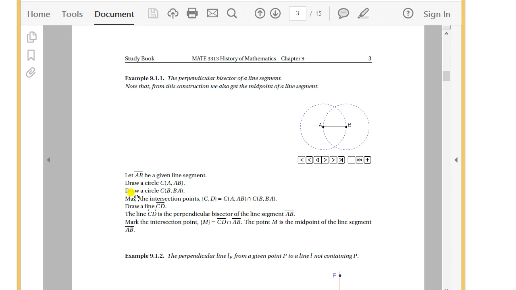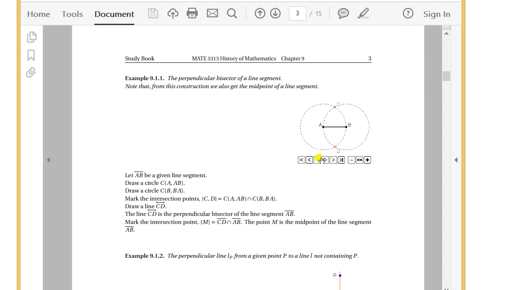Next step, we do the same thing, but this time the circle is centered at B and the radius is BA. At this moment, AB and BA don't mean anything different, it's the same thing. The next step: mark the intersection points of these two circles. So the notation is what? The intersection of the first circle and the second circle is those two points, right?